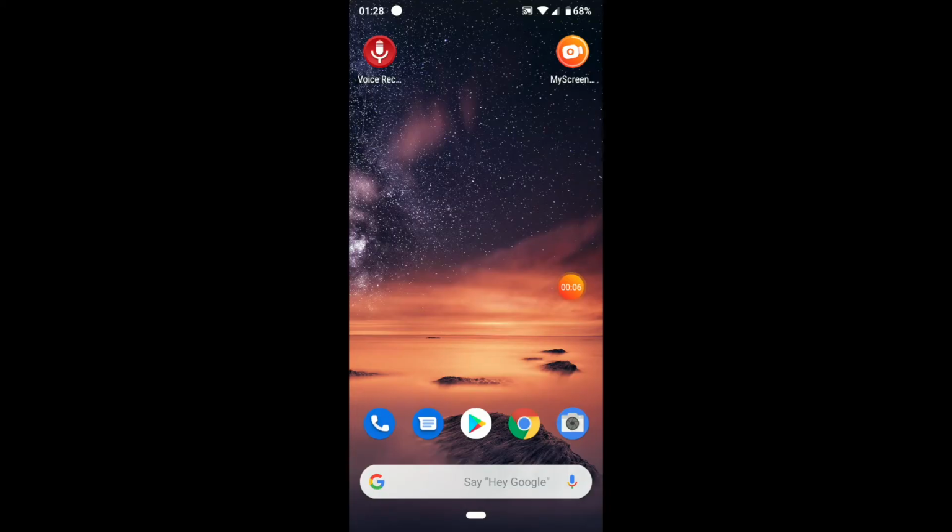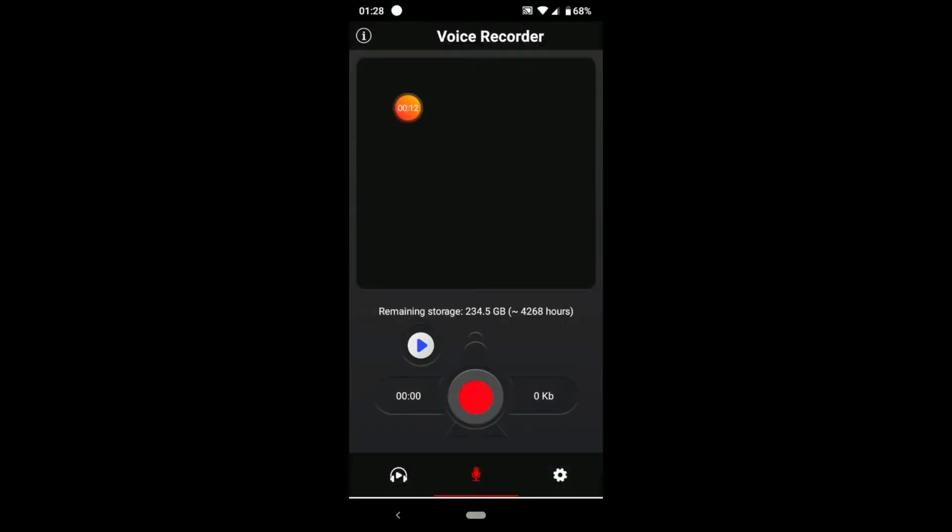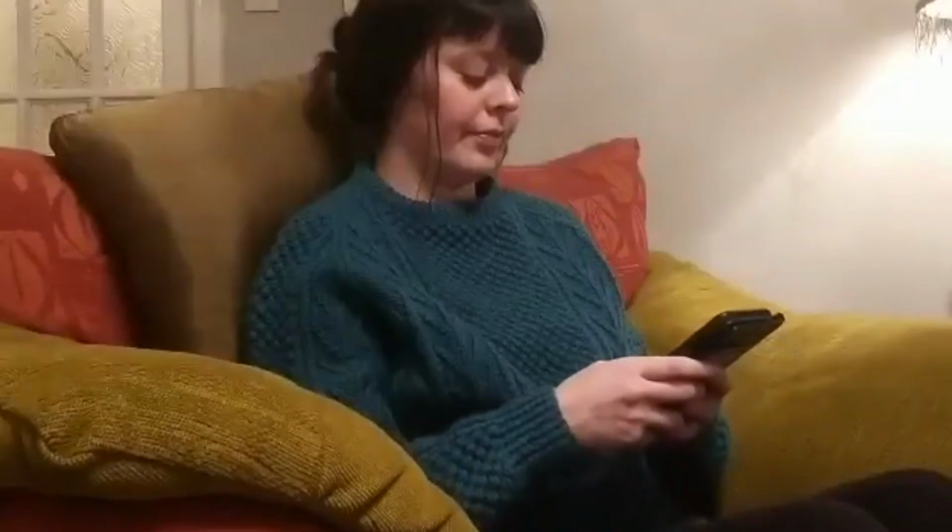So you've got your script and your songs. It's time to get recording. Grab your mobile phone and download a voice recorder app from the Play Store or App Store. I got this one, it's called Voice Recorder. You want to go to a quiet room with soft furnishings to record your voiceover. Hit the record button, the big red one there, and do a test recording, as demonstrated by volunteer Tara Tyne in this video.